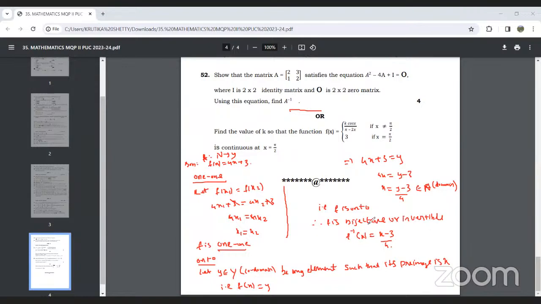Then to find out the inverse, whatever equation 2 we have got, I'll consider this equation 2, and this one as equation 1. So in this equation 2, you need to replace y with x. Okay, so f inverse of x will be x minus 3 upon 4, and this will be the inverse of the given function. Okay, so better follow this method if the question is asked. So the 1 1 and onto method, you all follow.